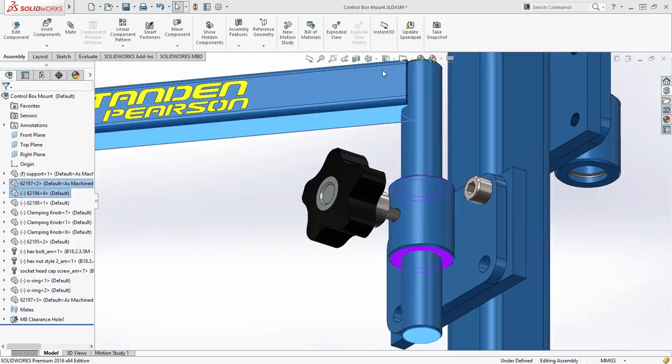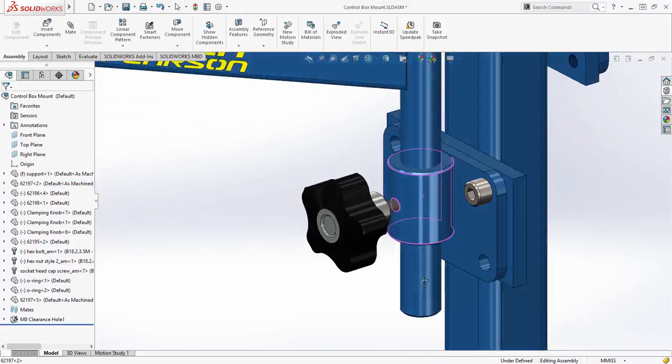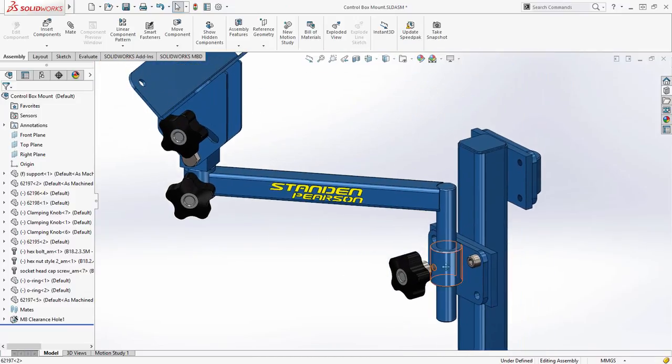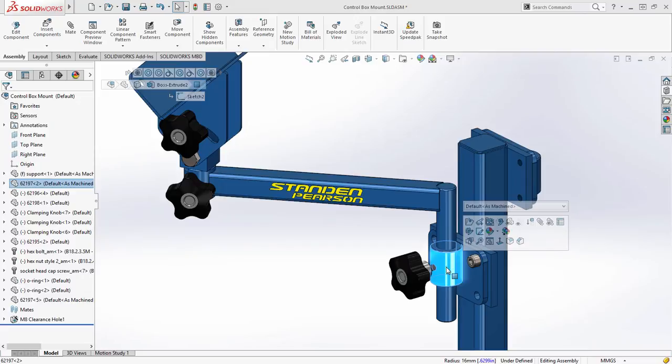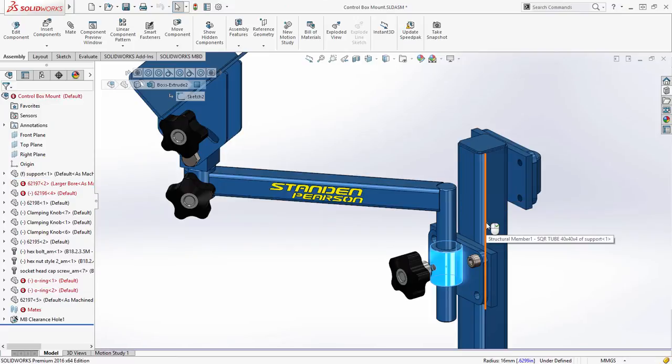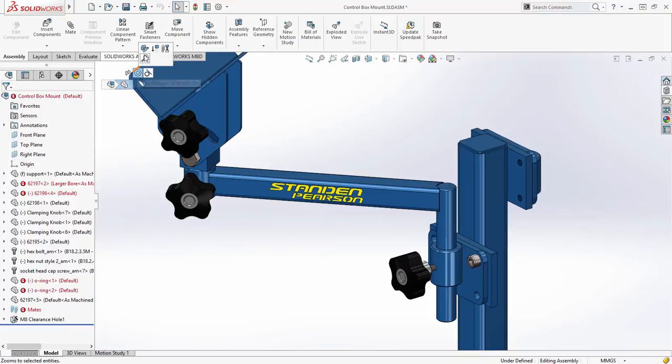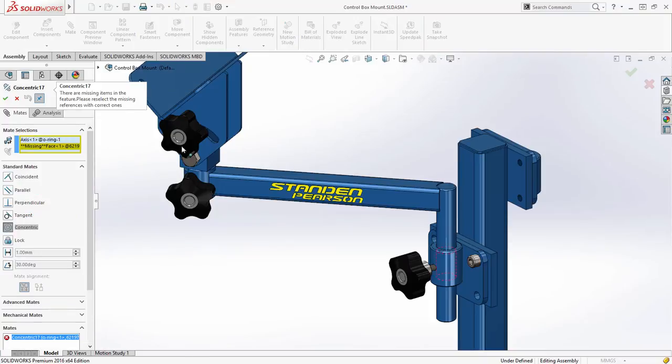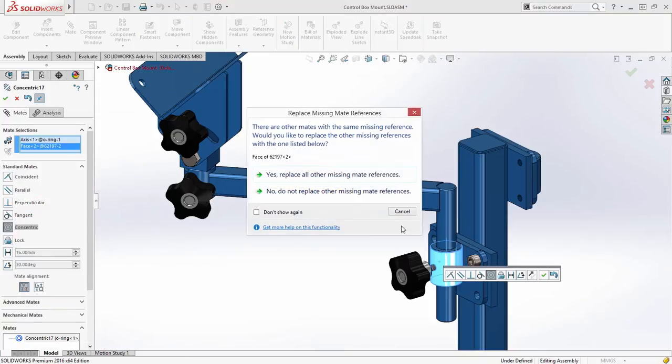4 faces are selected. If you remember, in SOLIDWORKS 2015 we introduced the ability to replace a lost mate reference that was used by multiple components. For instance, when this bracket was bored out, the face used for mating was removed, resulting in failed mates. After editing one of the mates to that part, you were prompted to repair all other mates to that face.